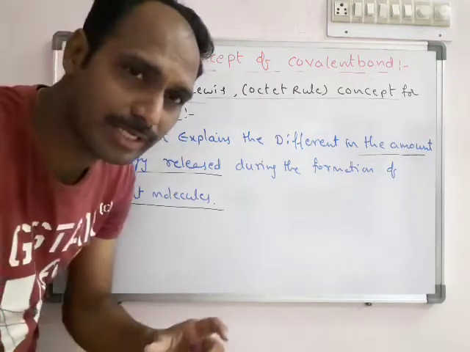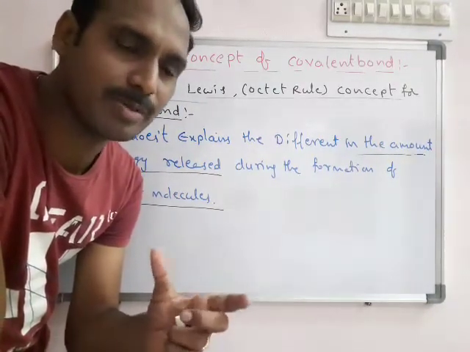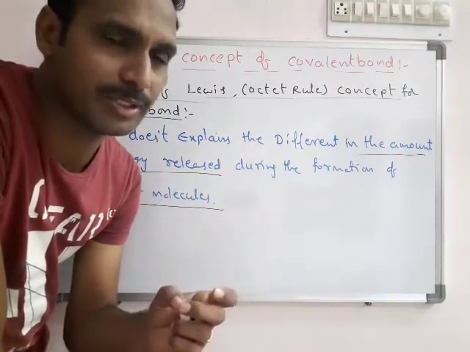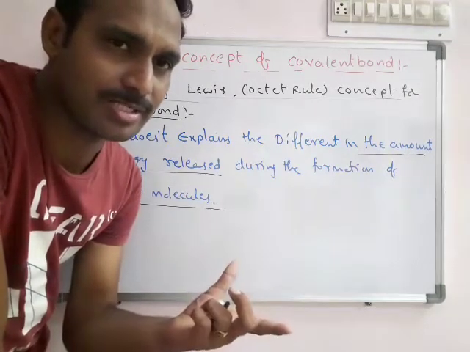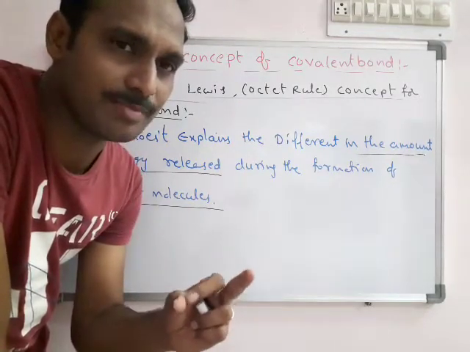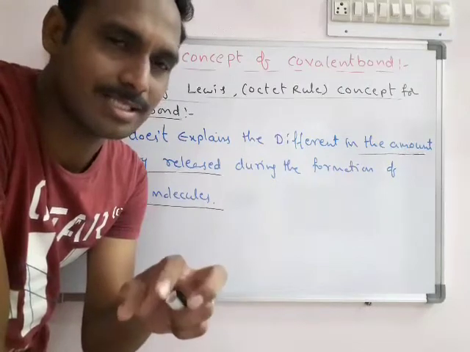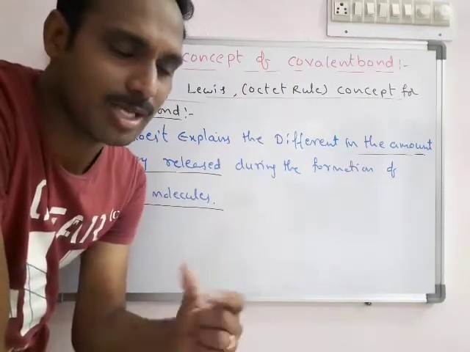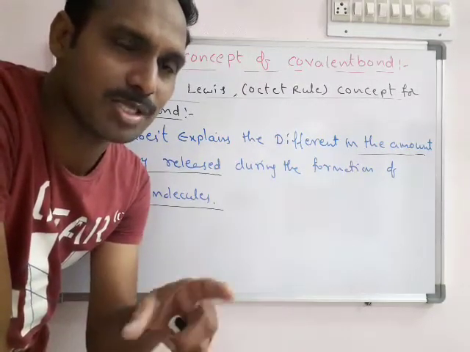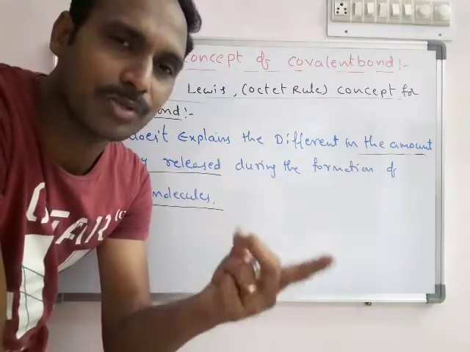Okay, all of you know generally the formation of molecules from atoms. It must be an exothermic reaction. When atoms combine together forming a molecule, they lose some energy. So the energy of the molecule is less compared to the isolated atoms. Generally molecules are more stable than atoms. Just listen carefully: the atoms possess more energy compared to the molecules.